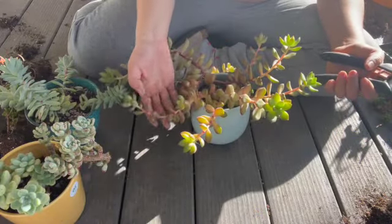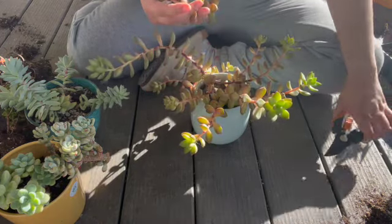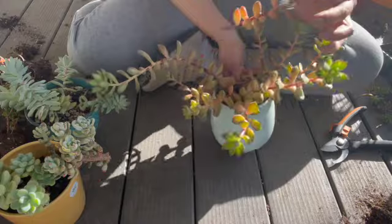You can kind of see it's a little leggier than the rest. I'm just gonna cut at the base, and I'm gonna show you how I would process this one.